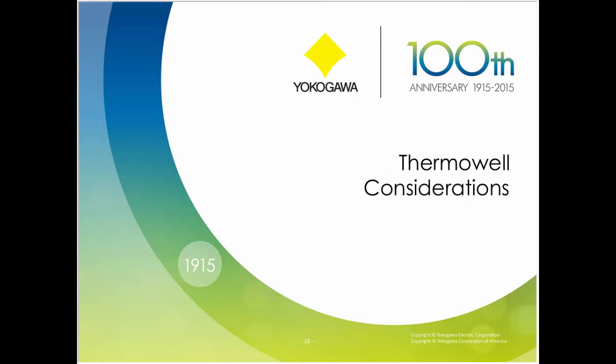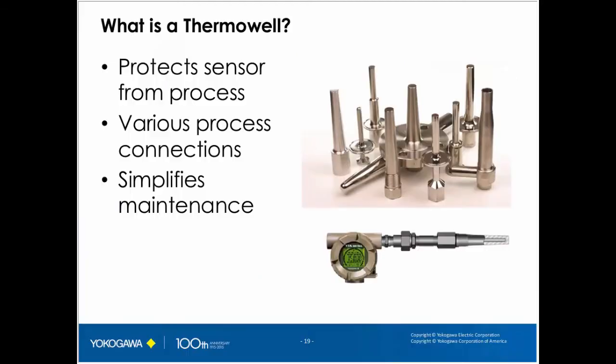Okay, so thermal well considerations is our final topic today. We'll go into that. First question, what is a thermal well? A thermal well's main purpose is to isolate the sensor from the process. Typically a lot of times in plants and industry, the processes are dirty and dangerous, and you sometimes might need to protect your temperature sensor from experiencing that.